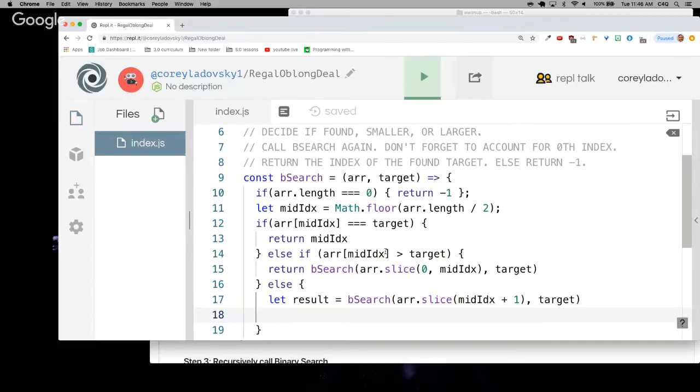Good question. So if my element wasn't in here, right? Let's have worst case scenario here. I've searched for the number 40. It's not in here. This was going to give us back a -1 eventually. This is going to evaluate eventually to a -1. Well, I wouldn't want to add our mid index to -1 because that would ruin it. So I can make a little check. I can say result not equal to -1.